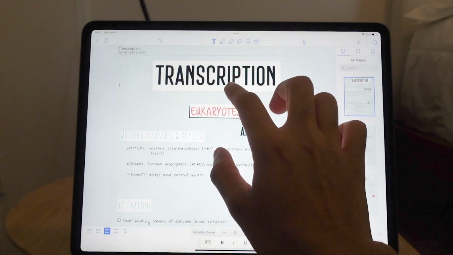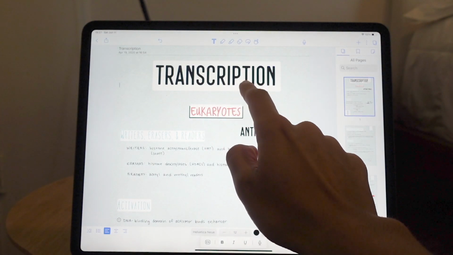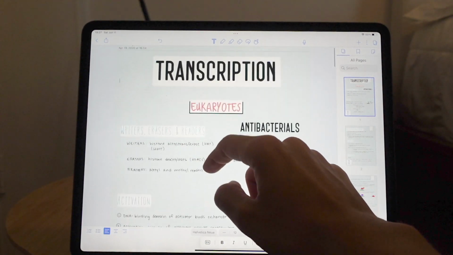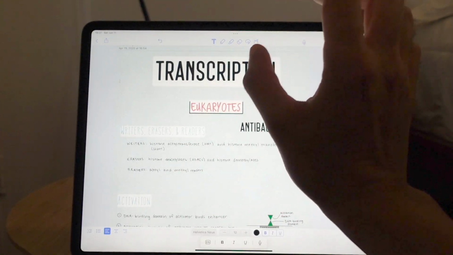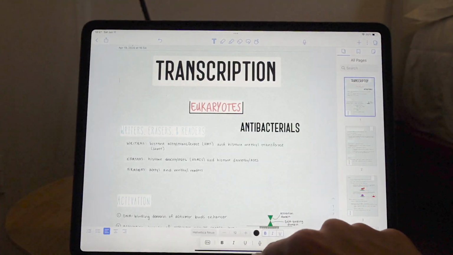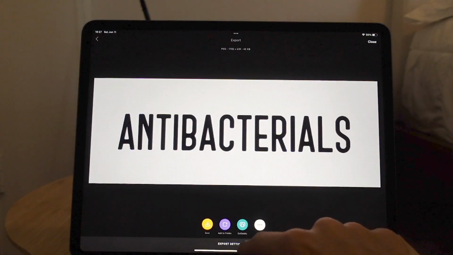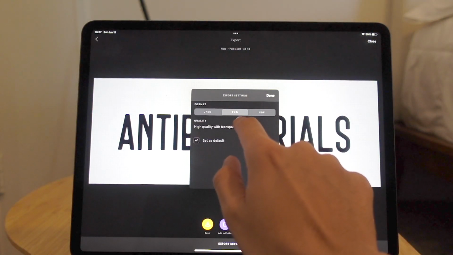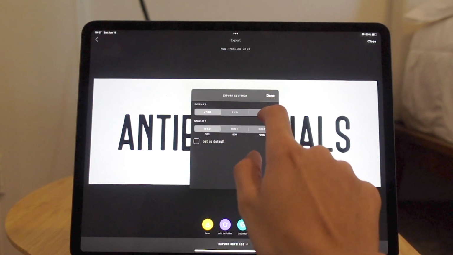So now you can see here that when I first did this, a couple years ago, I actually do have the white box. So to make sure you don't have this white box, go back to Studio, and on the bottom where it says export settings, make sure you're saving it as a PNG and not as a JPEG or a PDF.